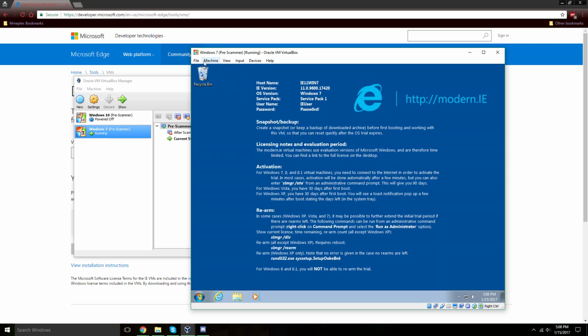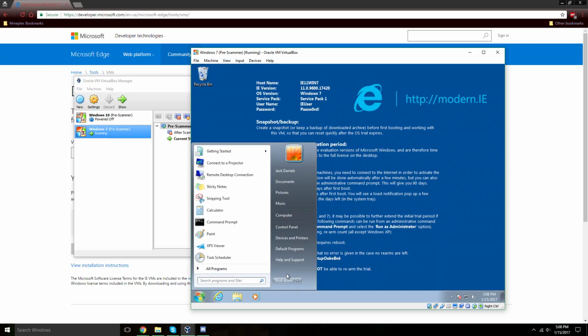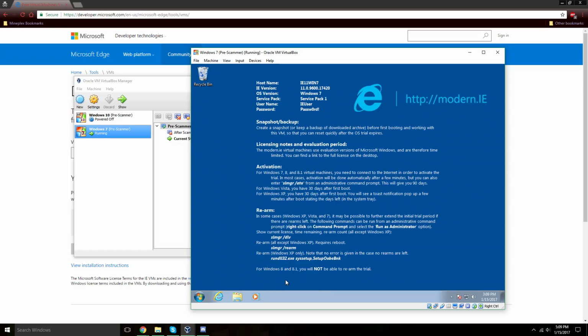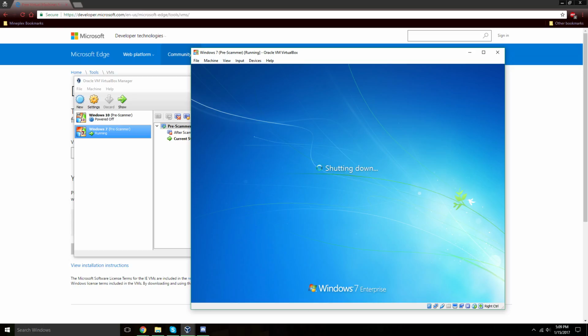Alright, so let's say you want to restore a snapshot of a previous state because the file you downloaded was malware, or you want to just make your machine clean again for whatever reason. Let's say you want to call another scammer after they completely screwed up your machine, or let's say they tried to do the syskey, the old syskey technique. What you do is you shut down the computer, just like you normally would on any other computer.